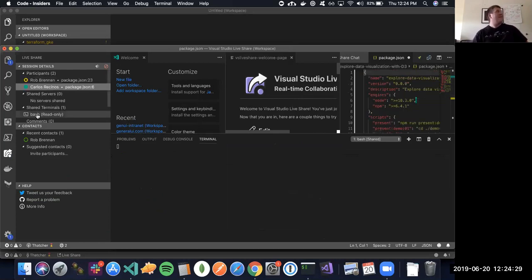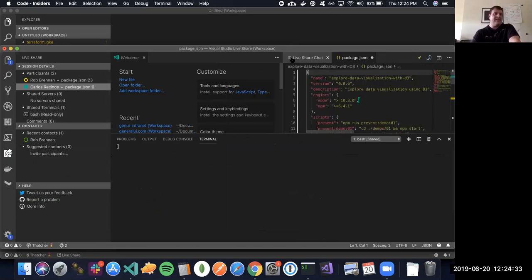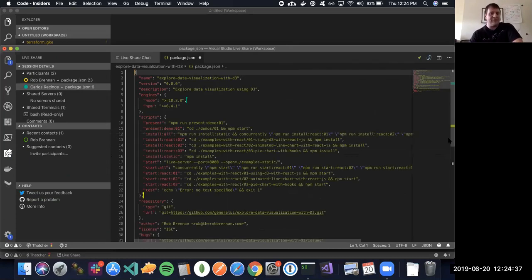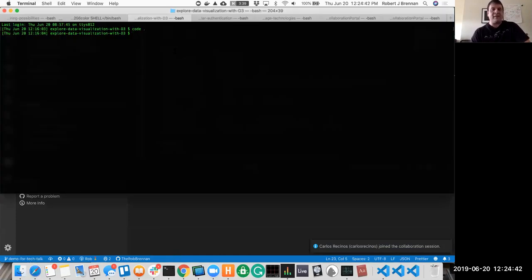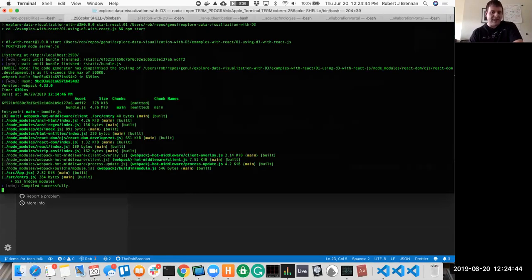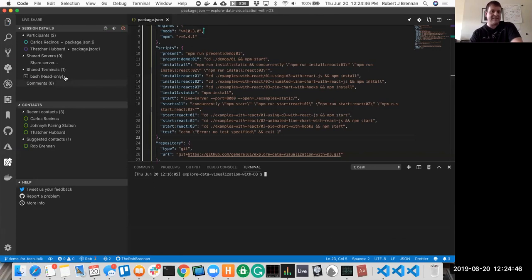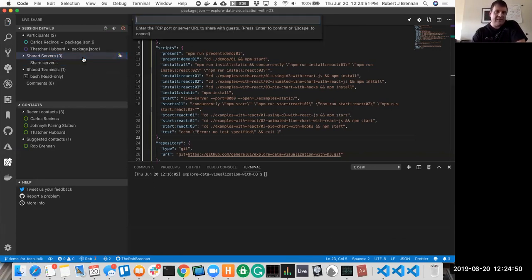If I'm running, like in this case, I do have a terminal up and running. If we go back to my display, we'll see that I have the ability to share different servers. So I'm going to double check that the app is running, which it is. Let's go over here and share a server.